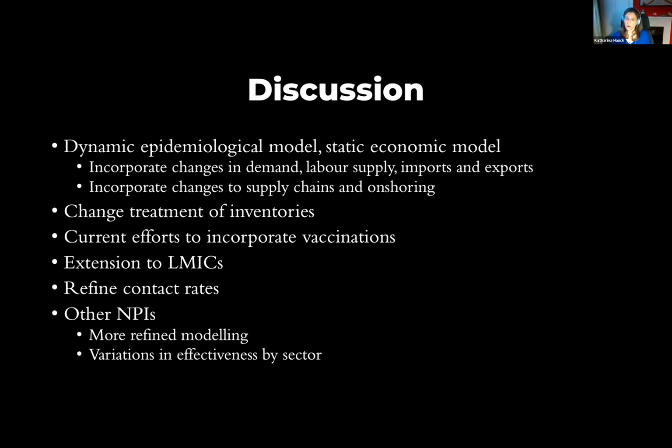With our modeling, we work very closely with the models that the Imperial College response team is doing. So all our parameters are very much informed by these models. Although our model, of course, is simpler than some of the models that our colleagues are running, it's very much informed by those. Thank you very much.